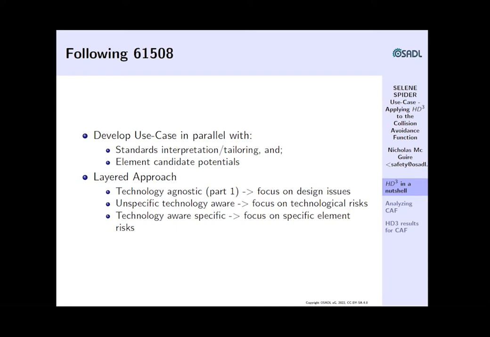When we have the technology agnostic analysis, we're asking for instance about measuring distance, but we're not specifying which technology we're using, and we just ask what can go wrong with measuring distance in a very generic way. And we go into the unspecific technology-aware analysis, where we have this first allocation, hardware, software, other technology, as 62158 calls it, in clause 7.6 in part 1. And then we branch out into part 2 for system and part 3 for software.